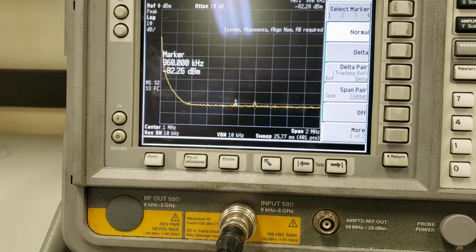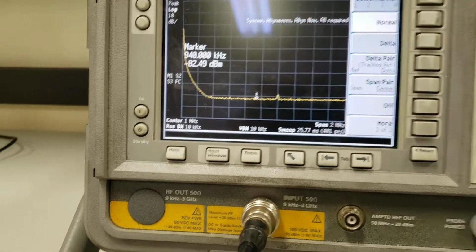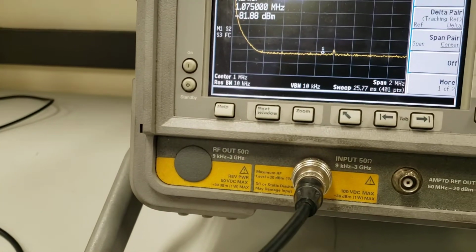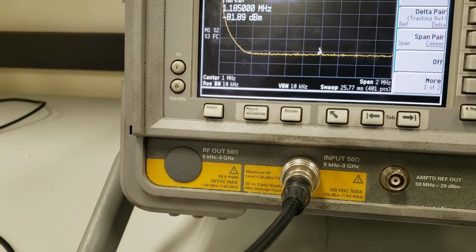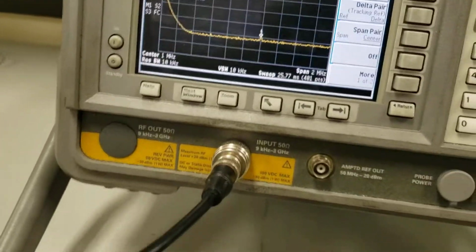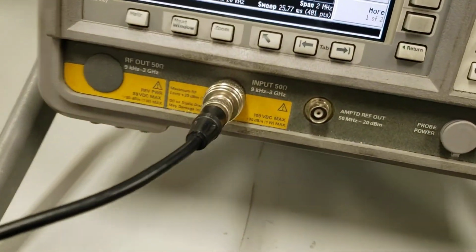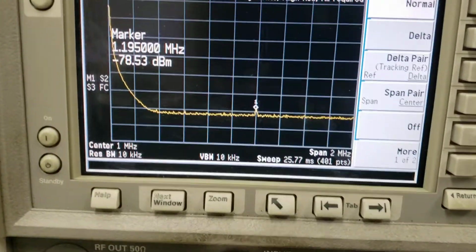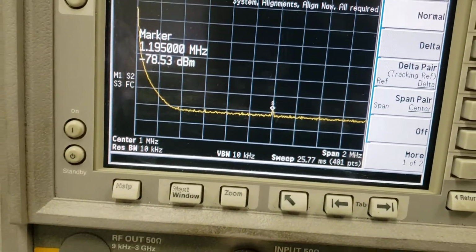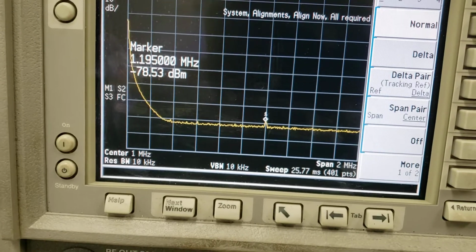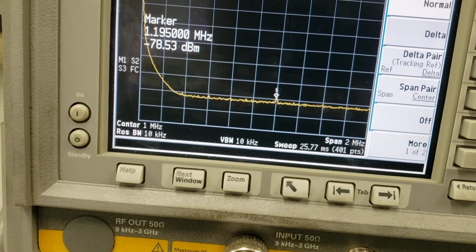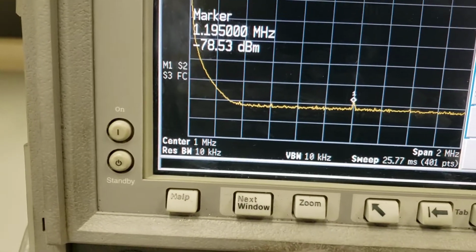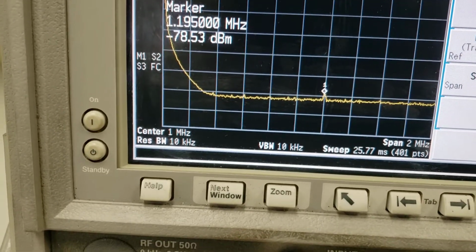So this is going to be my A1. My A1 is going to be this one, which is 1.195 megahertz. Res bandwidth, I don't do that yet.